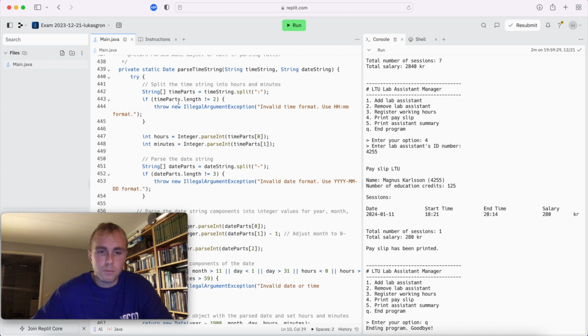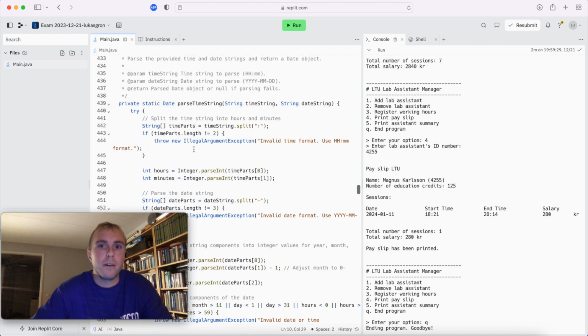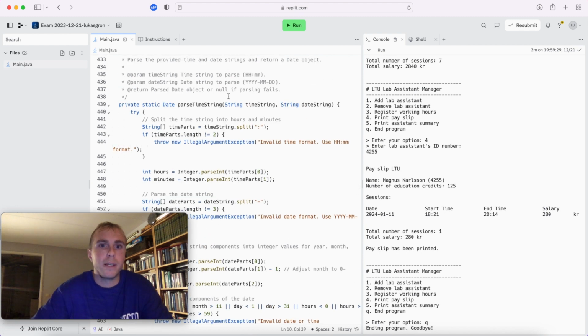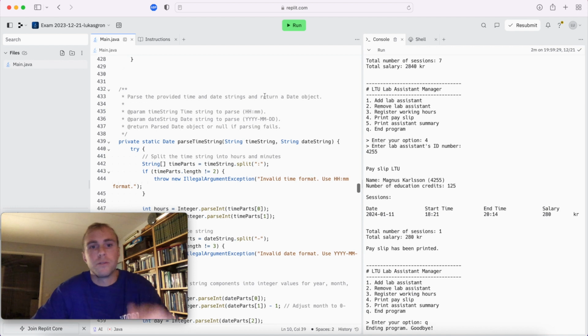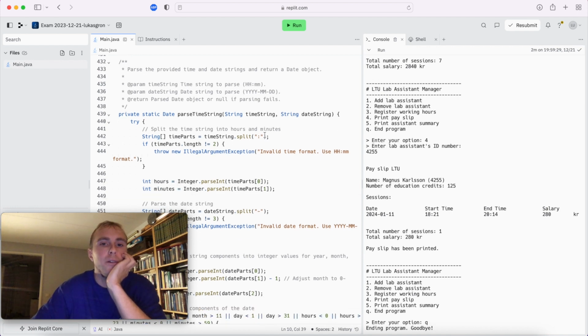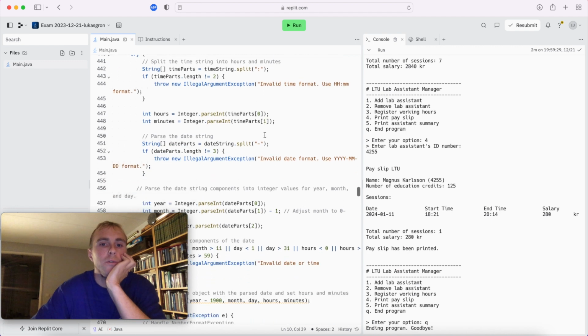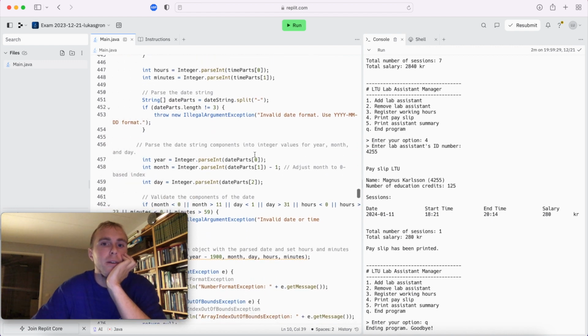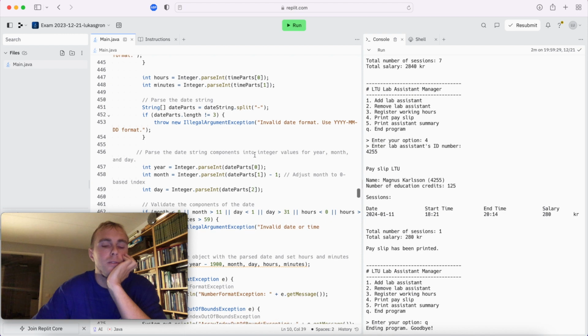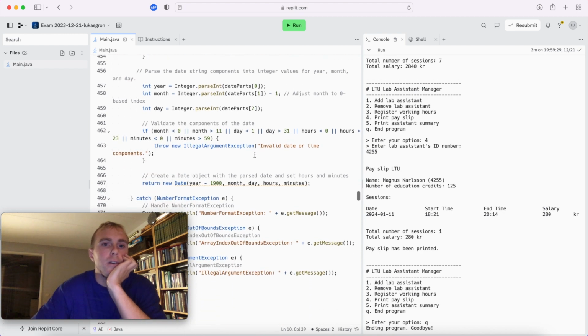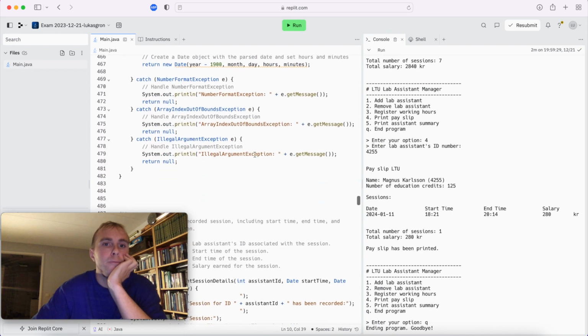Parsing. This is an important part because I had to get the dates and the strings right, because I had some problems when I was doing this code, facing with actually making it appear in the order in the way I wanted to. So I just split them and made it very, very straightforward here. So you can see that.